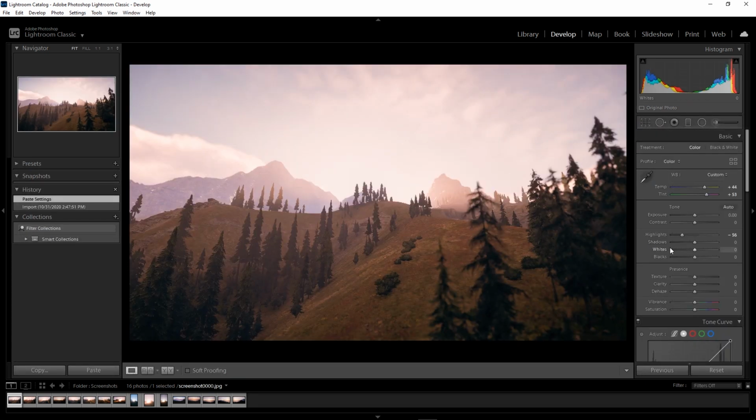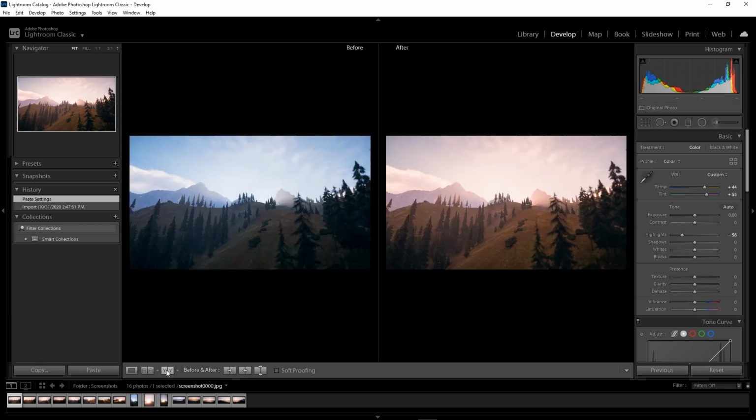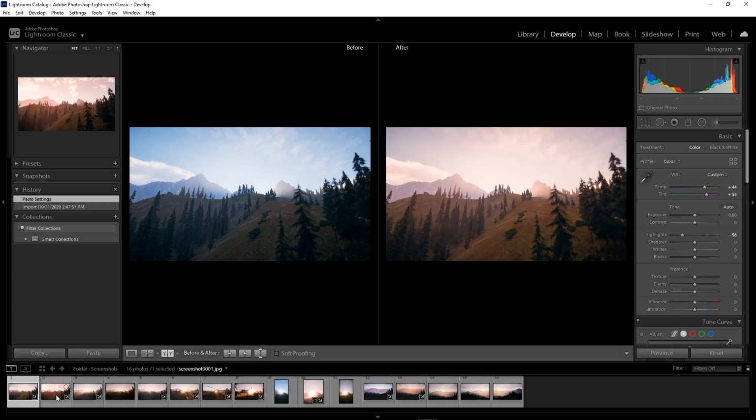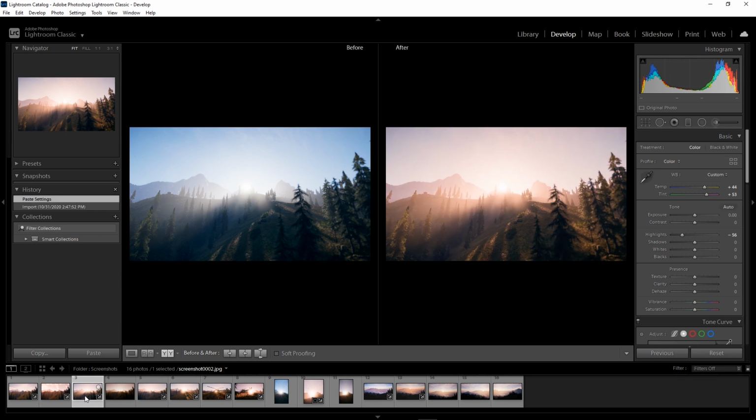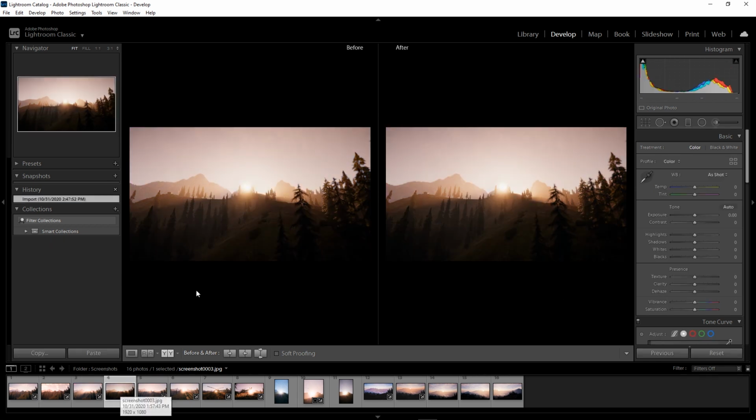I'm not even sure if I have edited this, but we can see the before and after view, which we have right here. Click that. This was the image before, and this is my edit from after. Here below, we have more images. You can see still before and after. As long as you have this turned on, it's going to show before and after of every image. If you haven't edited an image like this one, they're both going to show up the same.